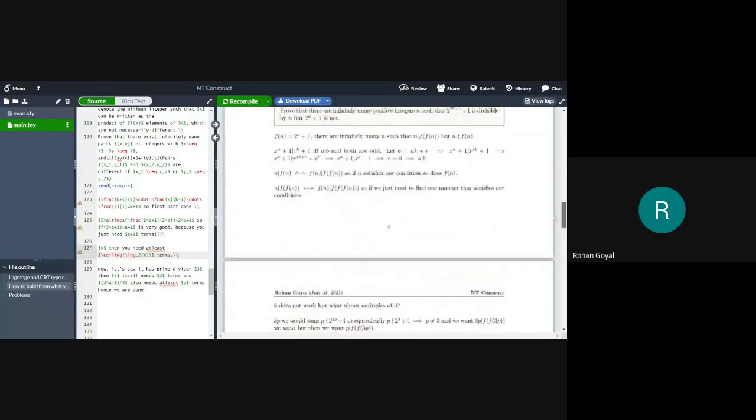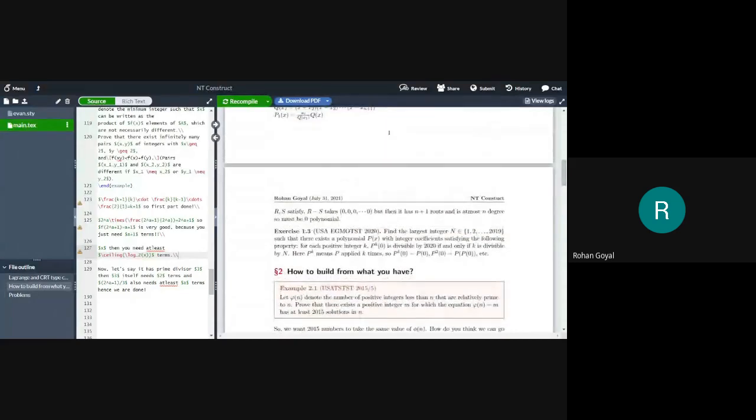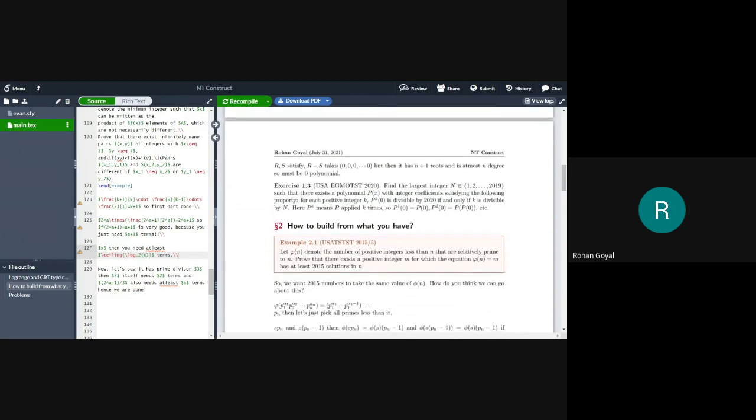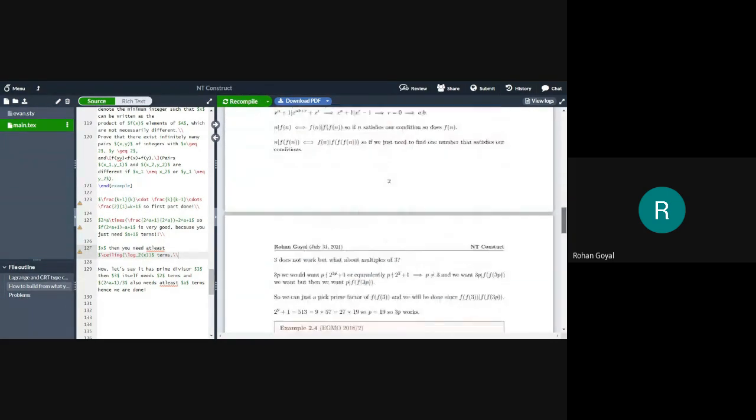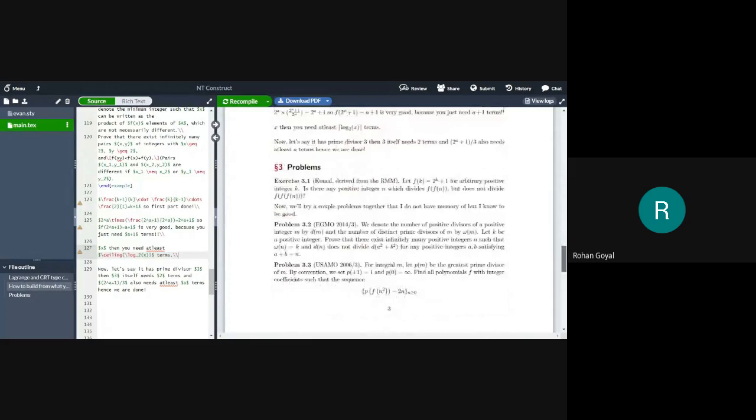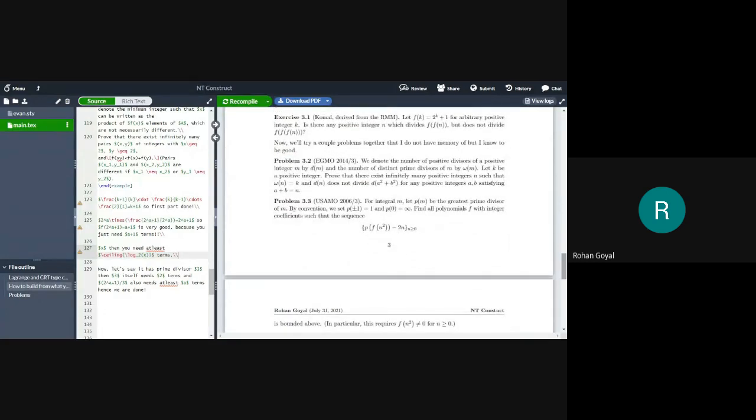Also, this one is a very good example. I really like it as an instructive problem. Do try this one. I have a solution on the thread if you want to read it later. Other than that, I think these are good problems. Okay, let me open the other handout, which has the bigger set of problems.